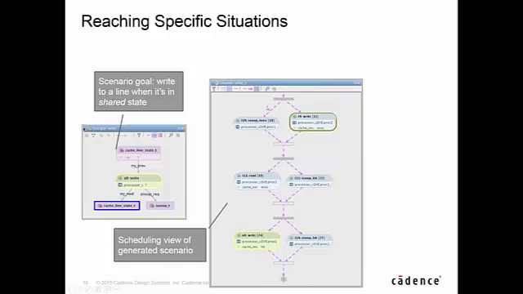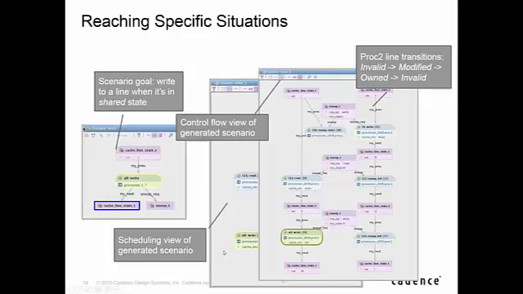And again, reading these UML activity diagrams, the parallel transaction bar is basically saying we're waiting until we can start up both of these activities at the same time. And so you see those moving through there. And then this shows you the actual control flow view of the test scenario that shows you not only the actions but also the resources and the caches that are involved, and the current states of those caches.